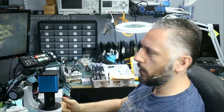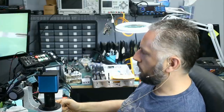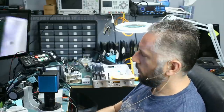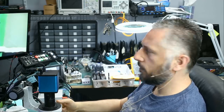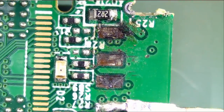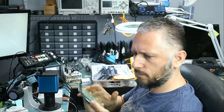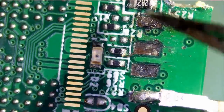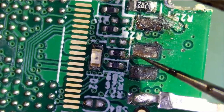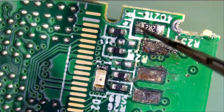We have a broken NAND chip or maybe a damaged controller chip — then it's unlikely we'll be able to get data. But right off the bat, I see damaged pins. We see a broken USB connector and also three ripped pads. Now, looking at this board, we can tell we have three missing pads and missing traces. We still have this trace here going to this pad, this pad going here, and this pad going right over here.